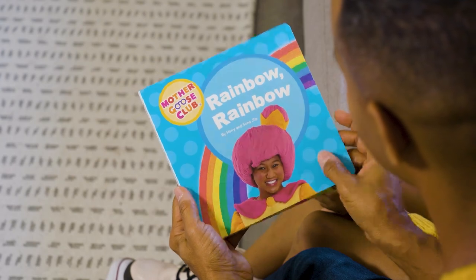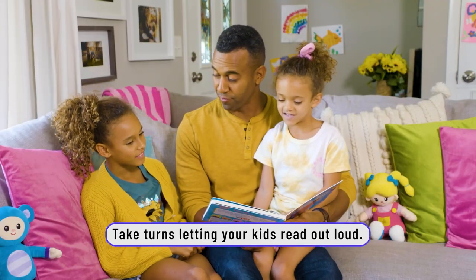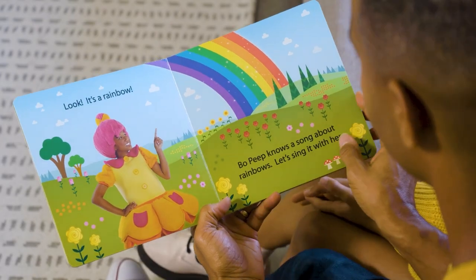All right, let's check it out. Let's see what's going on here. Hi, Bo Peep. What a beautiful day. And look, it's a rainbow. Bo Peep knows a song about rainbows. Let's sing it with her.